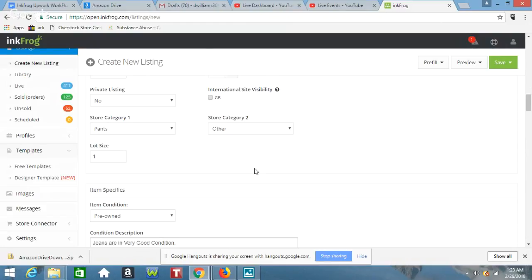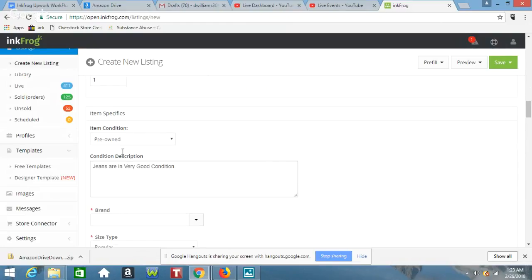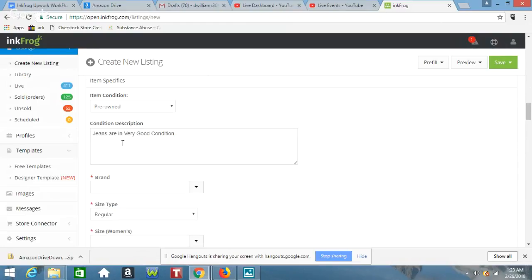Next, item condition. That should already be pre-selected for you. You shouldn't have to worry about that. But condition description: jeans are in very good condition. These are not jeans. So what we're gonna do is just change that to jumpsuit.